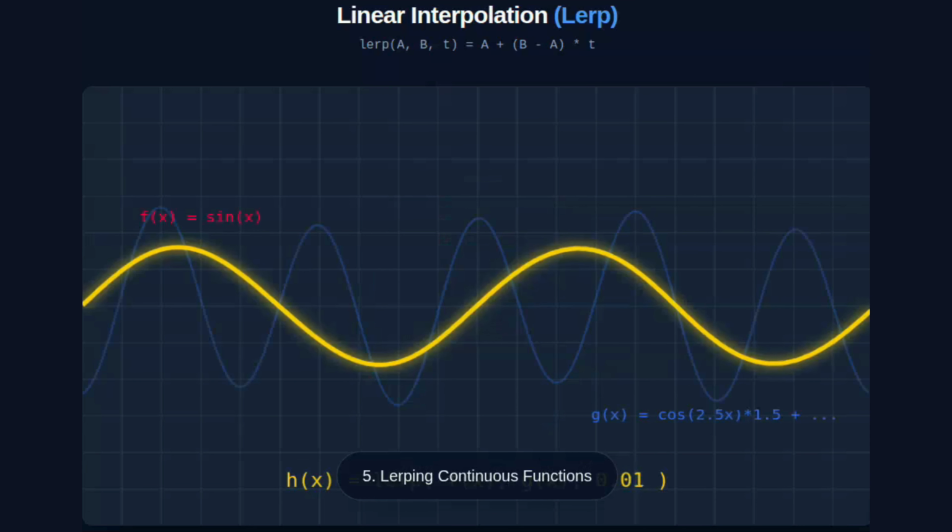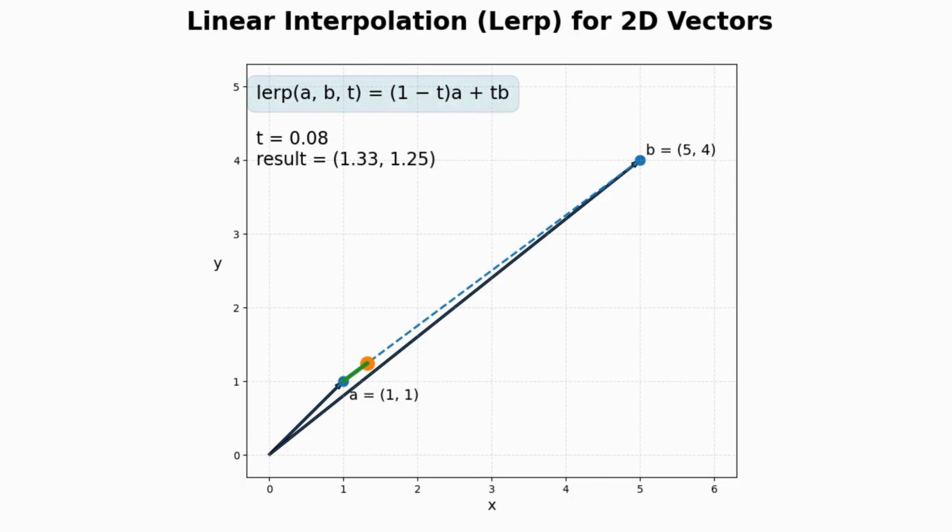Here is how it works under the hood. Lerp computes 1 minus t, scales a by that amount. Then it scales b by t. Then it adds the 2 results together. At t equals 0, 1 minus t is 1. So the first term is all of a. The second term is 0 times b, which disappears entirely. As t increases, we take a smaller portion of a and a bigger portion of b. The transition is seamless. By the time t reaches 1, 1 minus t becomes 0, a vanishes, and b remains in full.